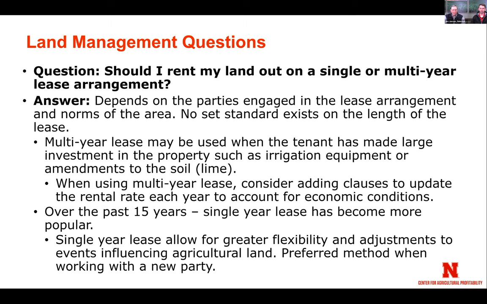Another question: should I rent my land on a single or multi-year lease arrangement? The most common thing in the last 10–15 years, especially with volatile prices, is a one-year lease so rent can be adjusted based on what's happening with prices. However, if a tenant has made significant investment in the land — for instance, if they put a pivot on the ground — they should get a multi-year lease. You could still have a provision in a multi-year lease that allows the lease rate to be adjusted annually while keeping the lease in effect, to account for the extra investment the tenant has made.